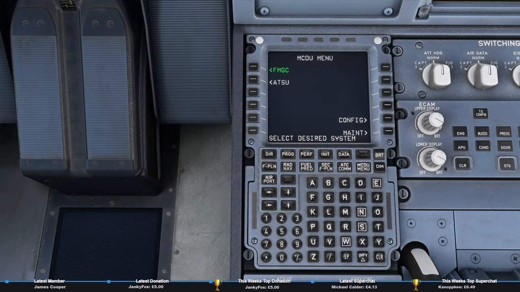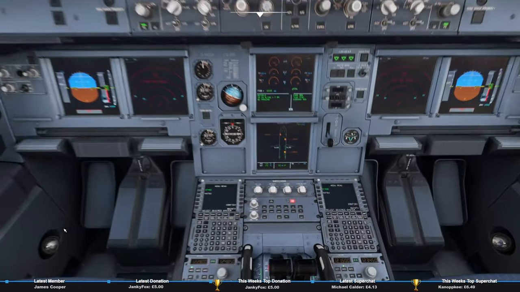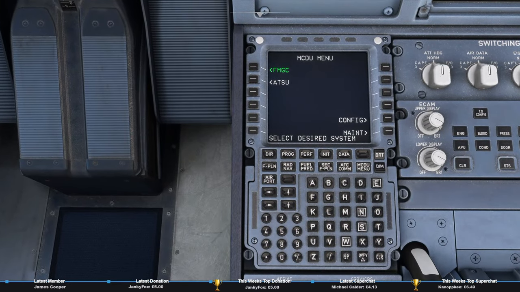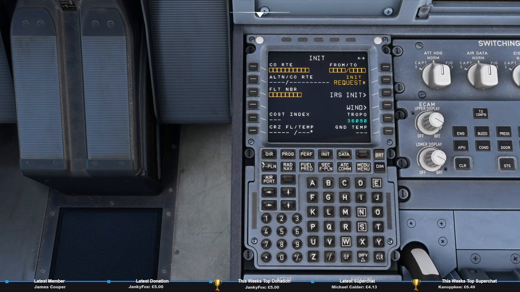There we are. So, oh yes, you're meant to go on the ECAM, check your hydraulics, check your electrics. Jim did all that earlier. He's just reassured me that everything is hunky-dory in the 320. Right then, so FMS. That's all set correctly. Init page, we've got the latest AirRack installed. I just press init request.